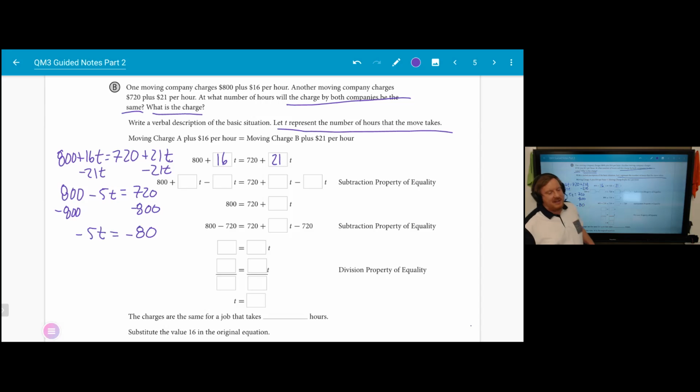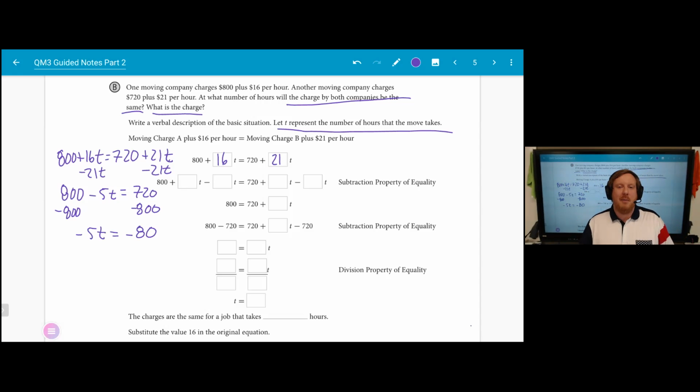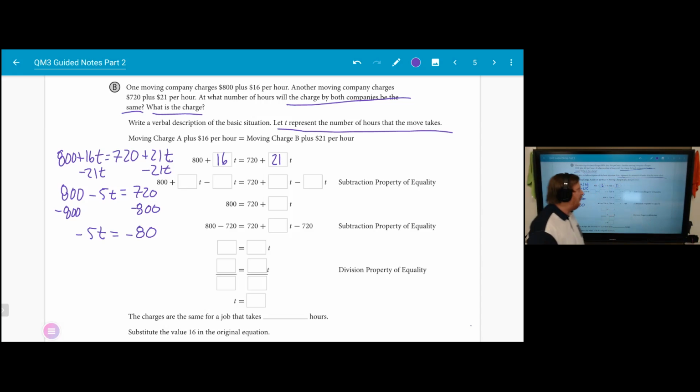And here's the beauty of this. We know this should be a positive number, right? It's never going to take a moving company a negative number of hours to get everything done. We don't know about time travel yet. If we did, hold on. If I discovered time travel, I'll be right next to me right now. Okay, I was a little worried about that for a second. Okay, but we're good to go here.